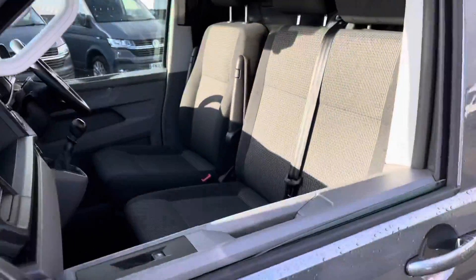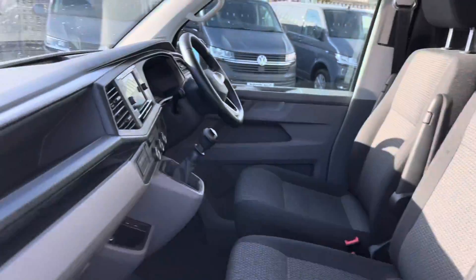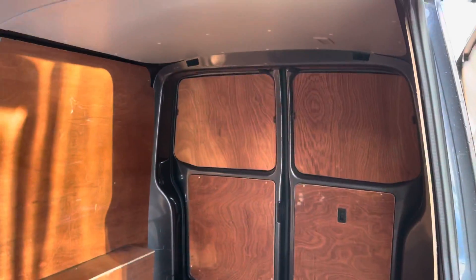Taking a quick look in the cab, you've got your three seats and your dashboard — we'll have a look at that in more detail in just a moment. There's your full solid bulkhead, ply lining on the floor, the sides and doors in the back, and load lashing rings for securing your load when you're on the move to keep everything nice and safe.